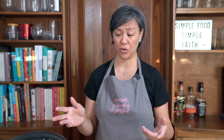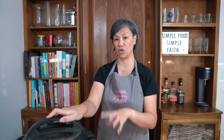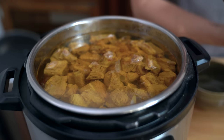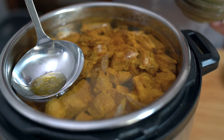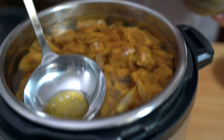After 35 minutes of cooking, let it naturally release. It actually took over an hour to naturally release — we had to go out and pick up the kids. I would at the very least let it naturally release for 30 minutes because the pot was super full. That top layer is a little bit of fat, so I'm going to remove that. See how there's no scum floating around the top? That's because of the parboiling — a cleaner look, cleaner presentation, and cleaner taste.